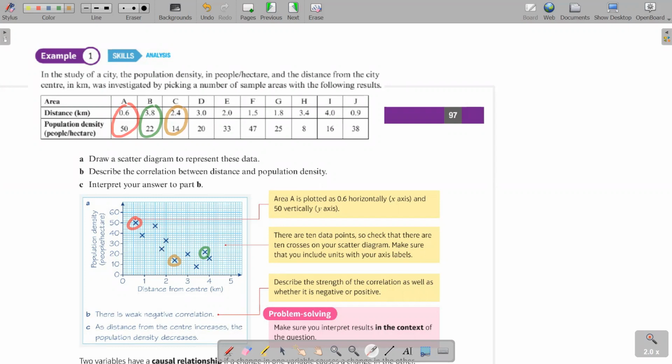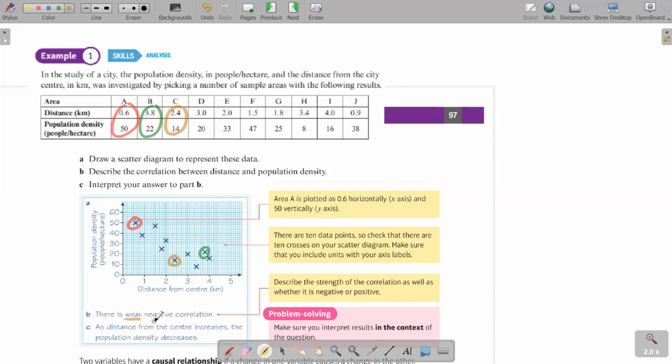But what kind of correlation do we have here? Do we have a positive correlation or a negative correlation? You should also say whether it is weak or strong. Very clearly you can see there's a downward trend, and a downward trend means the correlation is negative, right, guys? And if you check how the points are behaving, most of the points do not fit closely to a straight line. They are going down, but not closely fitting a straight line. Therefore, there is a weak negative correlation, right, guys?